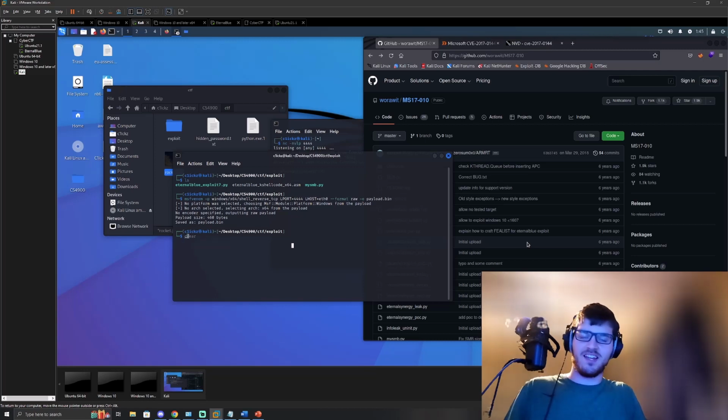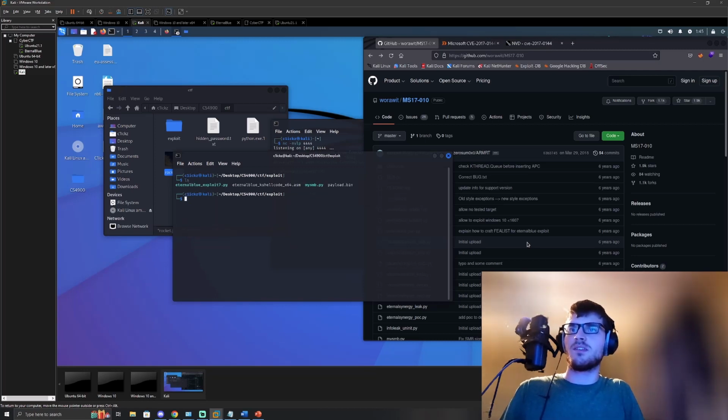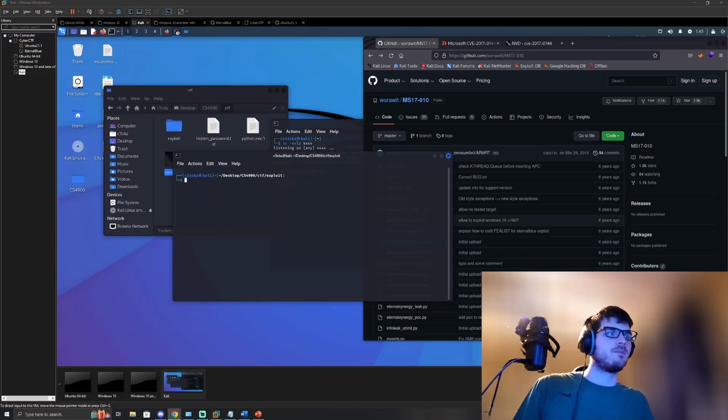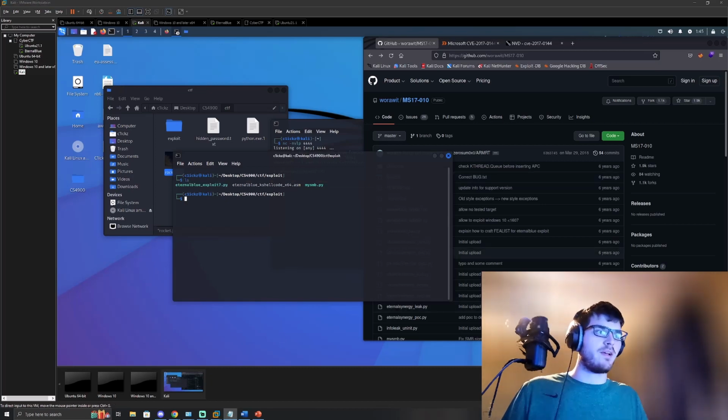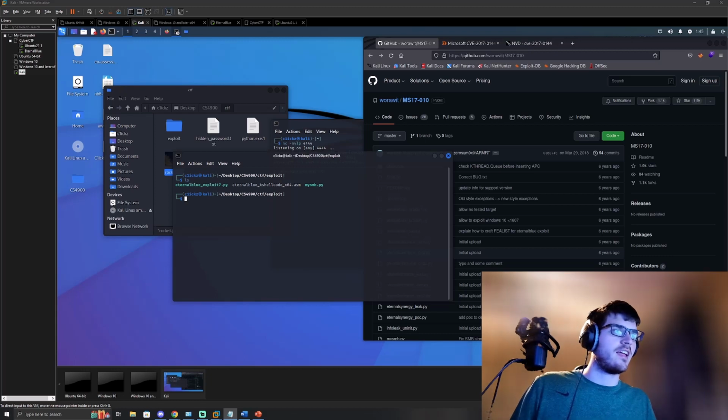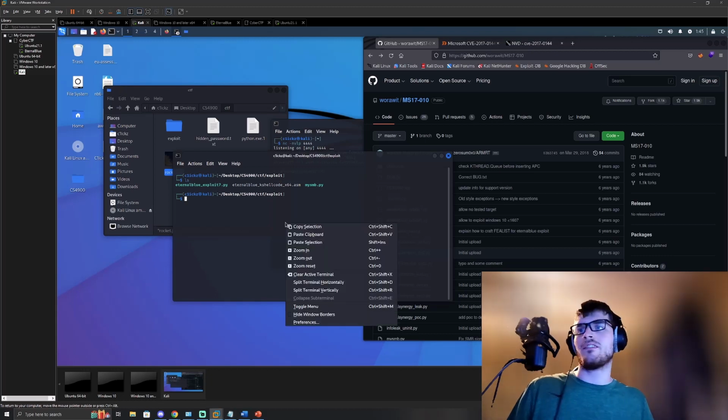First, you can see I was already working on this, so I'm going to delete the payload that I already have and start from the beginning. The first thing we need is the MySMB library, and the shellcode for this; mine's x64. If you have a 32-bit operating system, there's one for 32-bit. I'm going to be using the Windows 7 exploit for this. The first thing I need to do is compile the shellcode here, and I already have the command ready to copy and paste, so I don't have to type it all out.